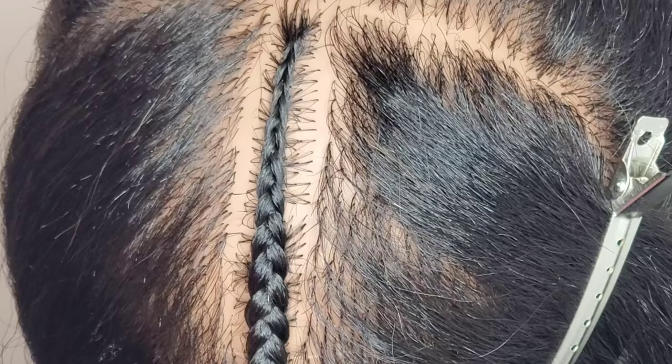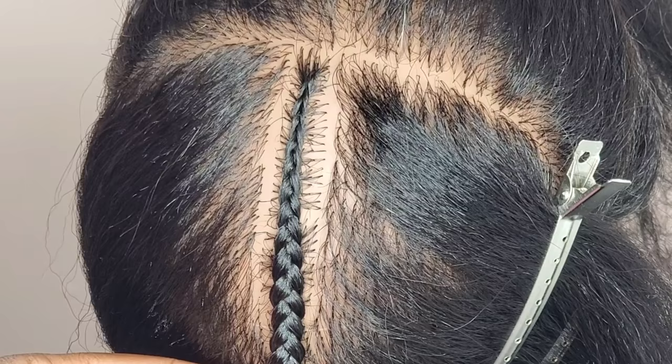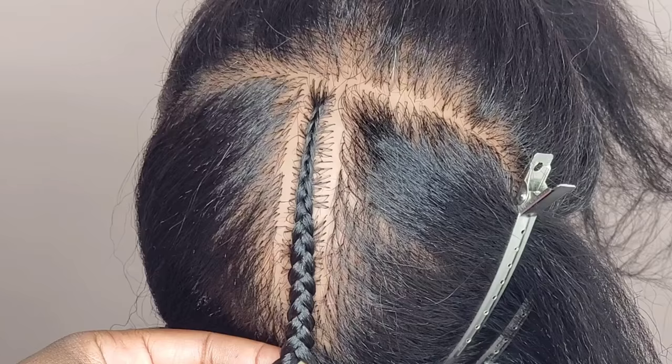Let me show you guys a close-up. As you can see, it's really smooth and neat — you can't see the pieces I added in. If you are able to see lumps and bumps and the pieces you added in, that means your pieces are too big, so just make them smaller and try again.